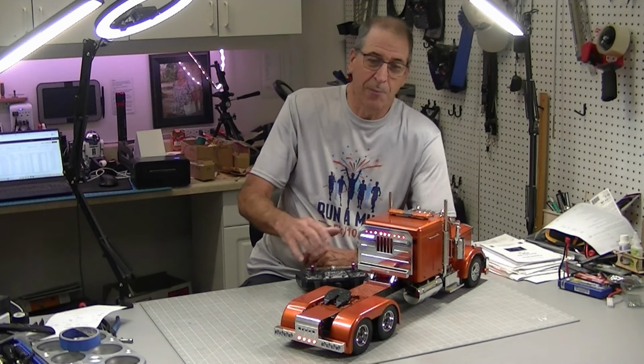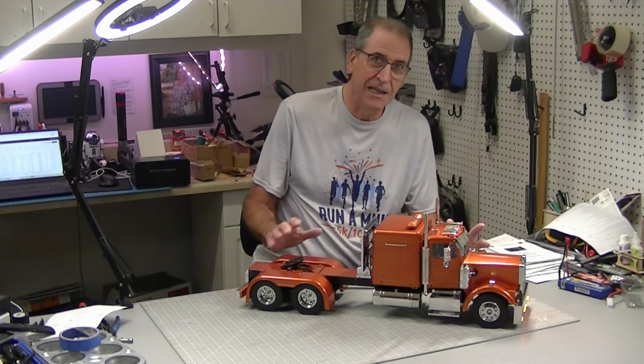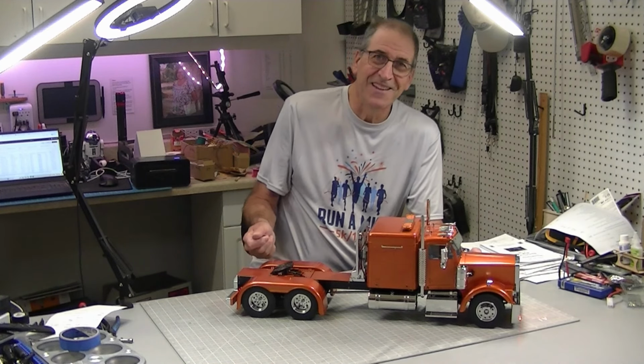Everything on here is servo operated. This truck is beautiful. It looks fantastic. It's got a lot of lights on it. This is just a little quickie video to show how everything fits together. Let's get started.